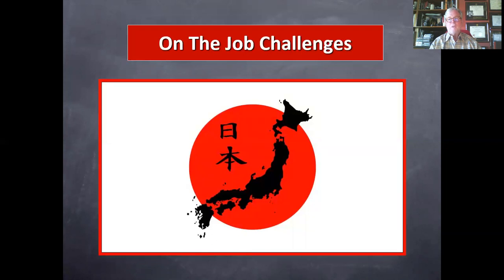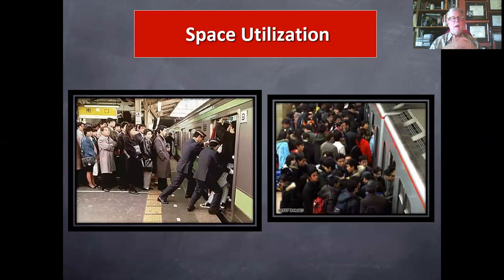So these were things that you're running into that are not necessarily at work, but have to do with living there. Okay, number one, they're a highly disciplined society. They're what is known as a collectivist society where nobody is supposed to step out of line but to conform to rules. Here they are waiting very patiently in line to get on a train. And because the space needs to be optimized, you have what they call pushers. And these are officers that push people on and jam people in there like sardines in order to maximize the load and be more efficient on a train.